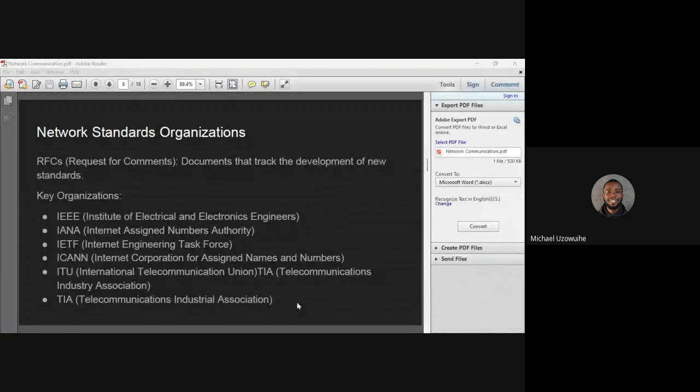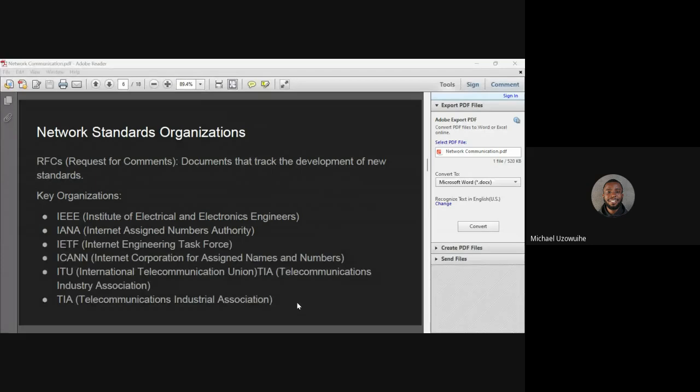We also thought about where these documents are kept, because if these documents are not well nurtured and well updated, over a period of time they are going to phase out. Everybody will go back to the norm. So there is a place where these documents are kept, and this is what we call the RFCs, Request for Comments, where all the developed standards are kept. If we say something is to be done in a particular way, it has to be documented.